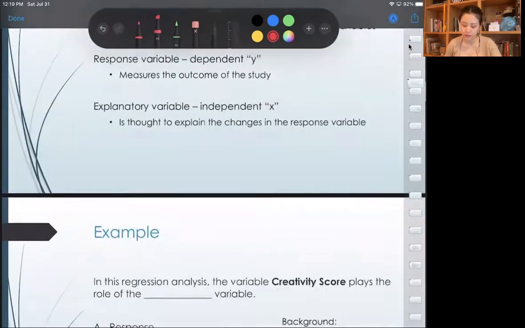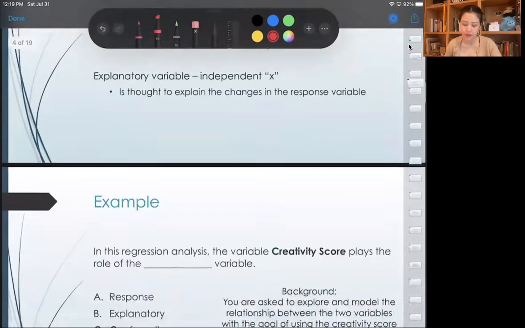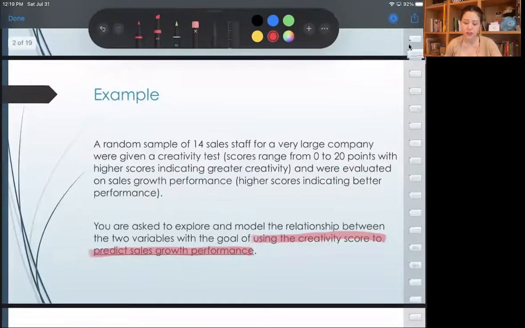Okay, so if you go back to this example above, can you tell me what are the two variables here? So again, statistics is very wordy. So the trick here is you're going to focus on certain things, just highlight certain things that help you answer the question. Okay, so let me highlight something here. Sample of 14. I don't know if I'm going to use it, but I'm just going to highlight it for now.